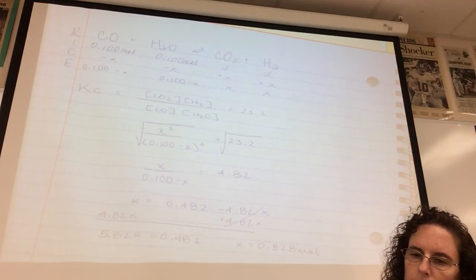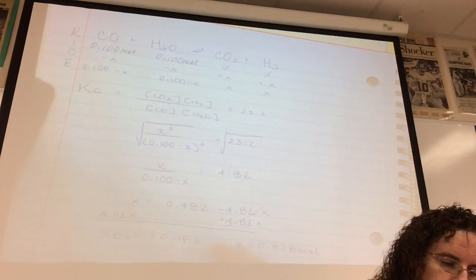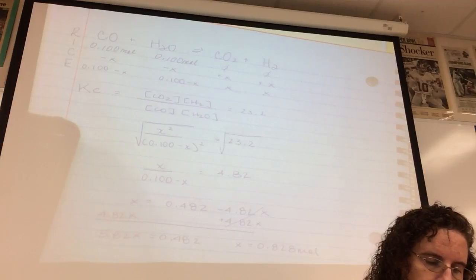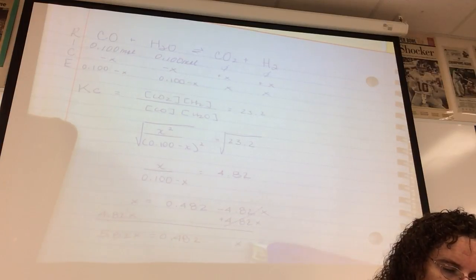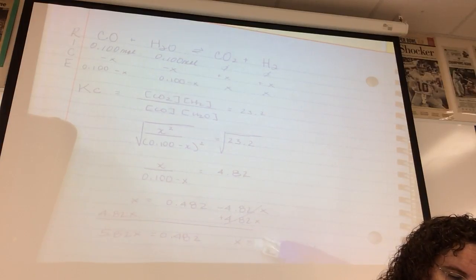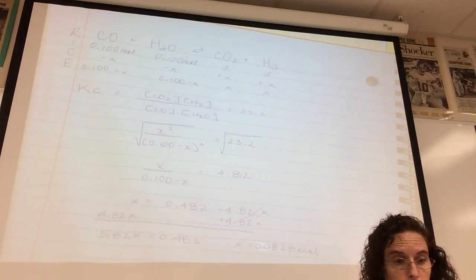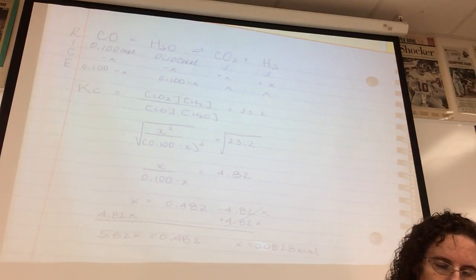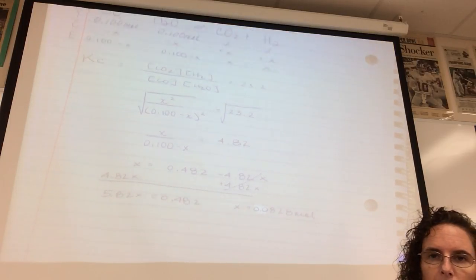I think I copied it wrong. I missed a 0. As soon as I put it there, I was like, that can't be right, because you can't get more than what you started with, right? So I did it right in my calculator, but I wrote it wrong, but that's something you want to make sure. Look at your answer. Does it make sense? That's not a mistake you want to make.